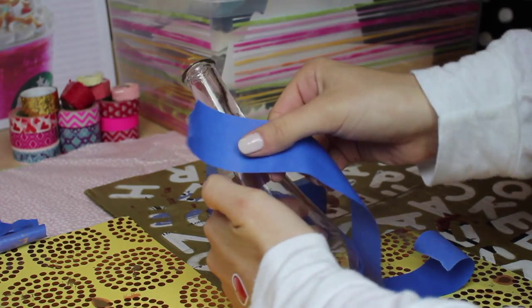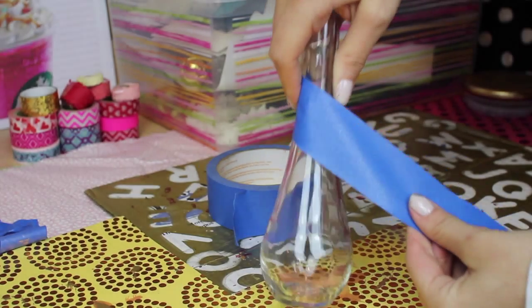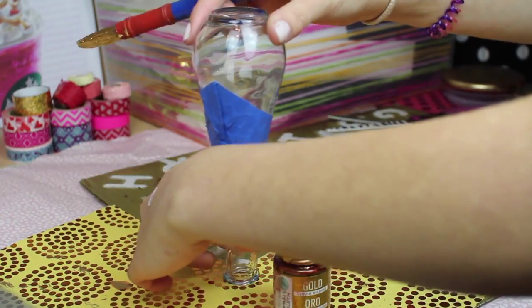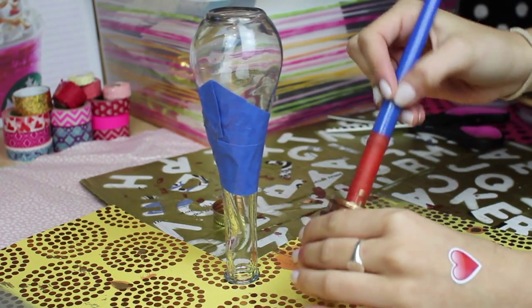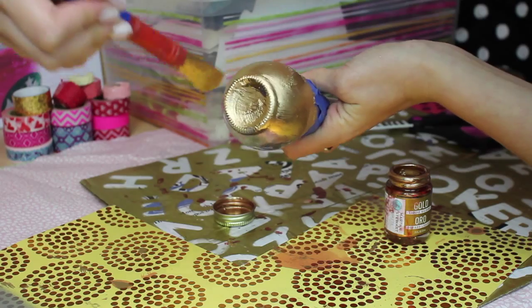For this next DIY, I'm taking my glass vase and some painter's tape, and then I'm going to use the tape to mark off the bottom of the vase at a little bit of an angle, and then using some gold liquid gilding, I'm going to paint the entire bottom. And liquid gilding is just a paint that's special for glass.